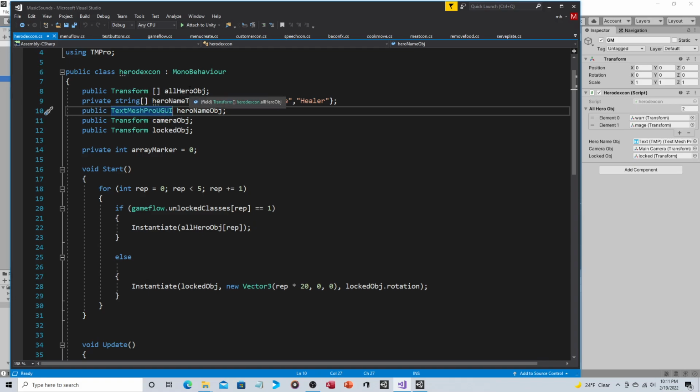All right, so we have the animated model. We have the name that's going to be put into the TextMesh Pro. We have the TextMesh Pro object that's going to take that name. Then public transform camera object, again, that's to control the camera. And then public transform locked object, that's for the question mark, which is, again, just a 3D model. You saw it in the area where I showed you the heroes. And then the final thing is private int array marker. So this is just going to help us keep track of which position we're at.